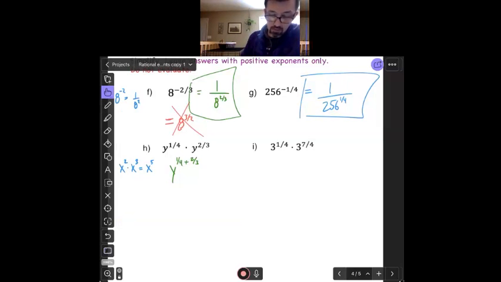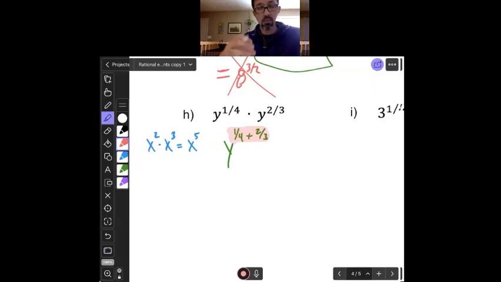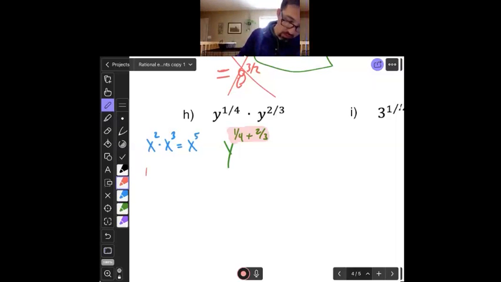And this is obviously more difficult than just adding 2 plus 3. So usually what I'll do in situations like this where I have a little bit more complex arithmetic to do, it's not really part of the problem per se, it's something I need to do to get the problem done, I'll take that and move it off to the side. I say, okay, well, how do I do 1/4 plus 2/3?